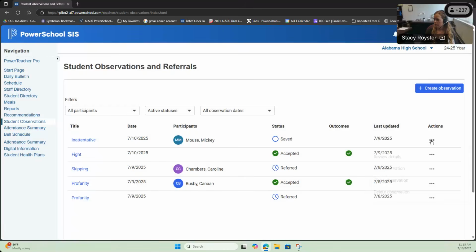The other things that I see under the three dots, I can close the observation because I can say, I'm done. There's nothing else that needs to happen. I don't want to move it forward or backwards. I can delete the observation, if I decide, well, this isn't something I want to keep track of, or I've had a conversation with the office and we've decided to delete it on both ends, completely. That's how y'all want them to use that.